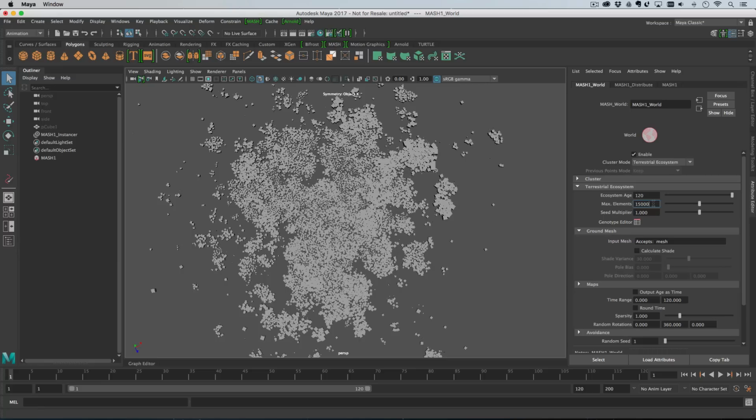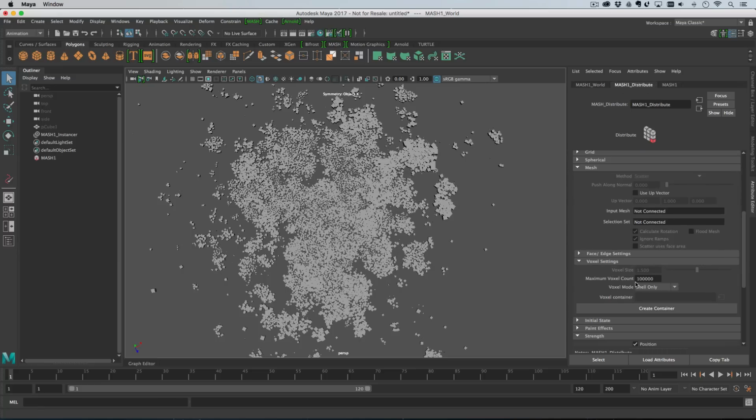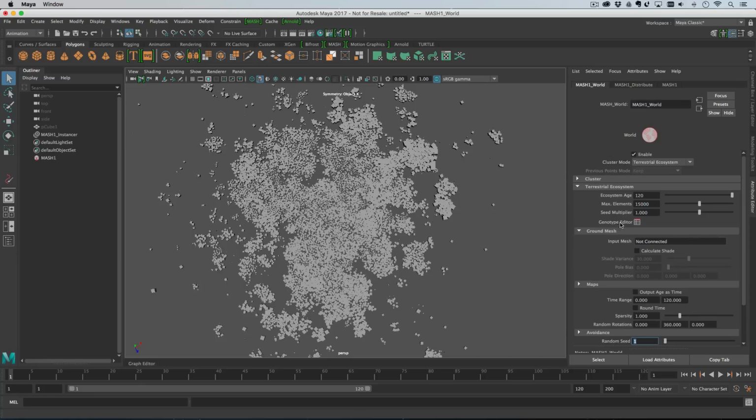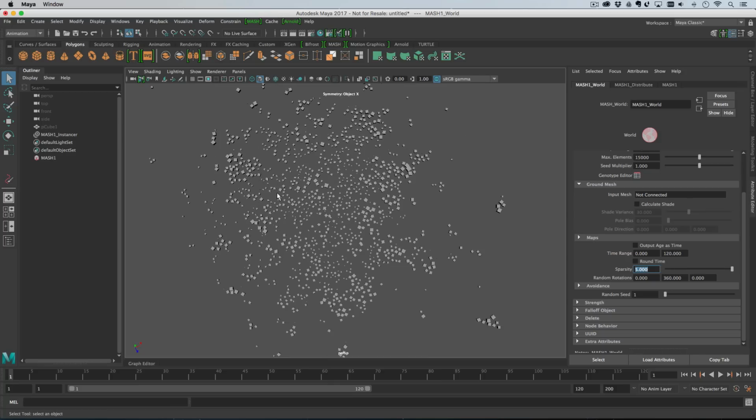It's like on the distribute node in Mesh, we have a max voxel count. Down here we've got this maximum voxel count, which will just save you if you choose a size of voxel that is impossibly small. So that's just what that's about, basically. So we also have this sparsity control. If I turn sparsity up to say something like 5, then our trees will all be kind of further apart, and that's because the sparsity means that each tree wants more space, and so that's what this controller is for. So you turn that lower than 1 to get a more densely packed kind of ecosystem, and then you turn it above 1 to get a more sparse ecosystem.